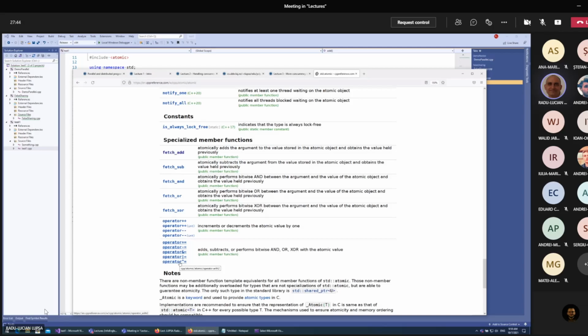Those are the allowed operations because those are the operations that typically have support from the operating system, from the microprocessor. We cannot do other operations. For instance, we cannot atomically multiply the value with something and atomically write the result of that operation.